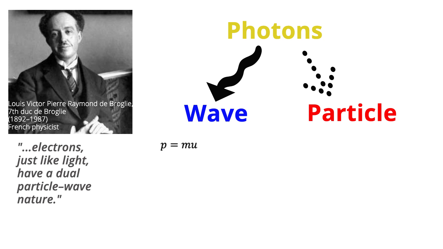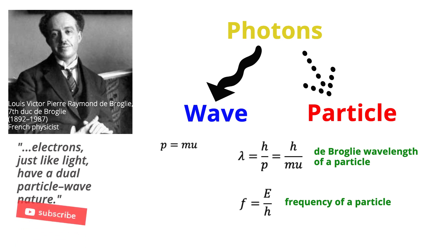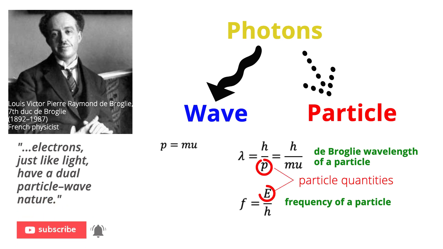Because the magnitude of the momentum of a particle of mass m and speed u is mass times speed, the de Broglie wavelength of that particle is lambda equal to h over mu. Furthermore, in analogy with photons, de Broglie postulated that particles obey the Einstein relation E equals h f, where E is the total energy of the particle. The frequency of a particle is then equal to E over h. The dual nature of matter is apparent in both equations, because each contains both particle quantities p and E, and wave quantities lambda and f.